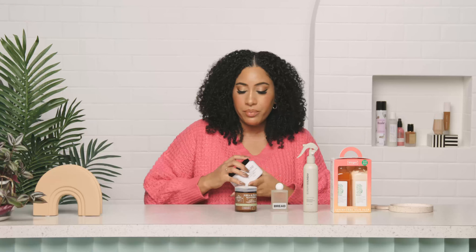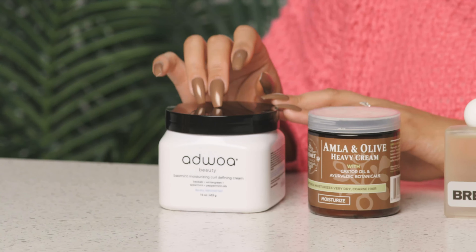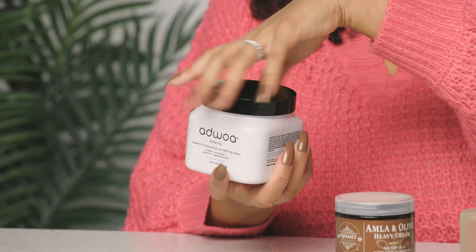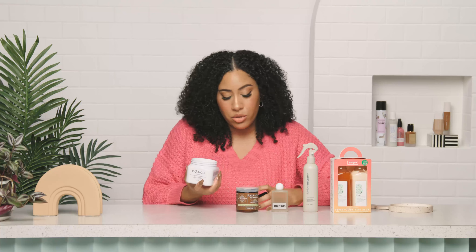The cool thing about Audra is that a lot of brands say their curl products work for every hair type, but they probably don't work for types 4b or 4c. With Audra Beauty, they formulate specifically for 4c hair, yet the products are somehow so lightweight and hydrating that if you change the amount you use, anyone can use them. I've seen people with type 2 hair use these and it works perfectly fine. That's a really great point about black-owned brands — if you make products that are super hydrating and effective for 4c hair, and go backwards, someone with type 2 hair can use them too.